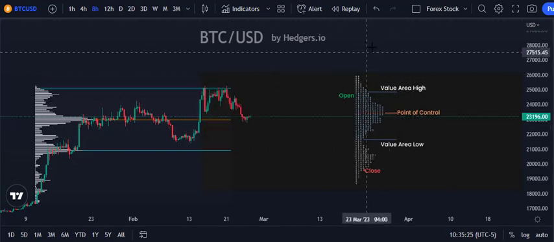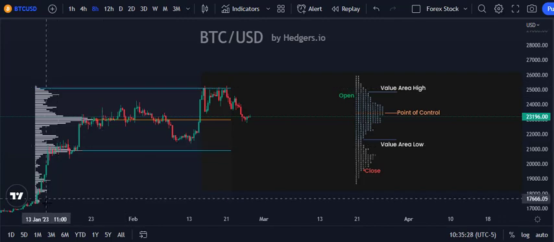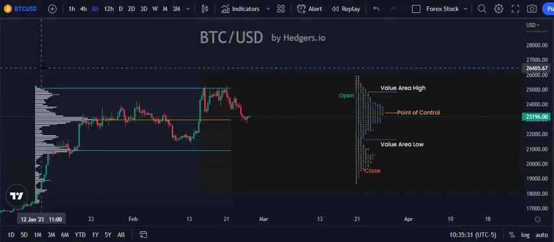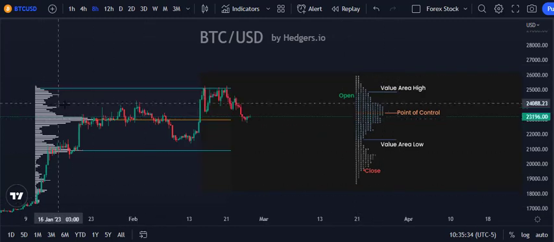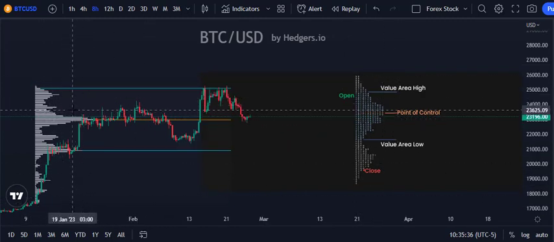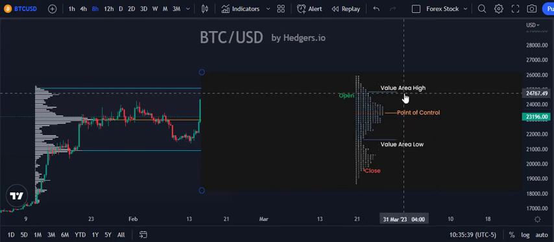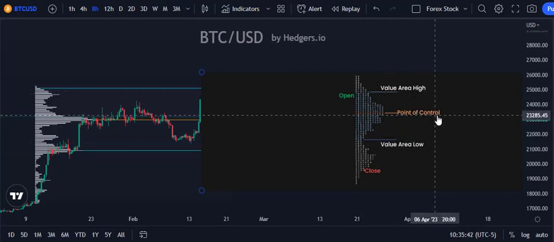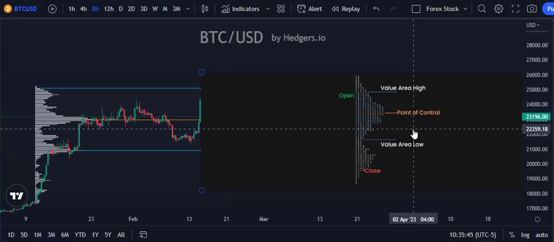You see on my screen, this is the demonstration of the open and close of the profile of the intraday, but I have not pulled it from the intraday right now. I will talk about it later. Right now you see the value area high, value area low, and the point of control. The point of control is where most of the volume has been traded in a profile. The cumulative volume of buyers and sellers traded at a single point is known as the point of control, and it is also denoted by a high volume area or high volume node, you can say.